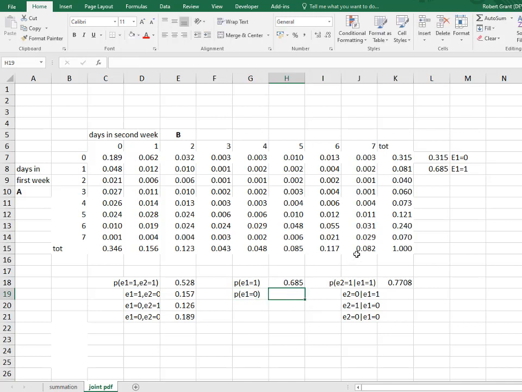It's just this here. Okay, so the probability of E2 divided by E1 is 1. So it's the probability of E2 is 0, given that E1 is 1. Again, you're dividing by this one, so that E1 is 1 probability, and you look at the joint of E1 being 1 and E2 being 0.